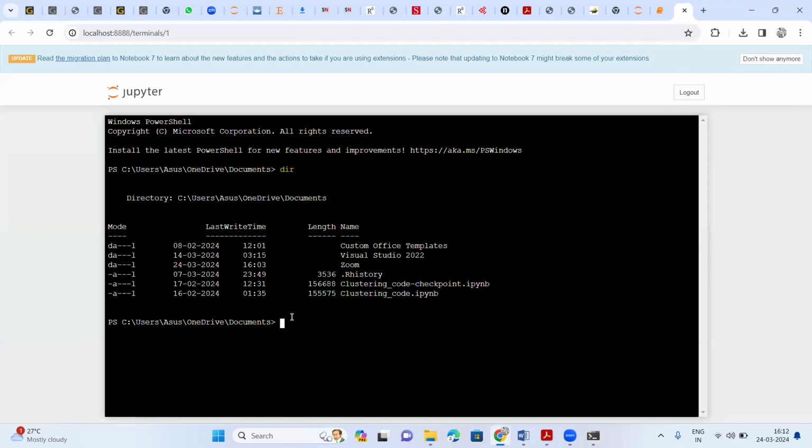I have told you what the code is for connecting to Jupyter. Jupyter, space, notebook, space, hyphen, and again write notebook. Then hyphen dir, then is equal to, and in single inverted commas write the path of your folder and close this.